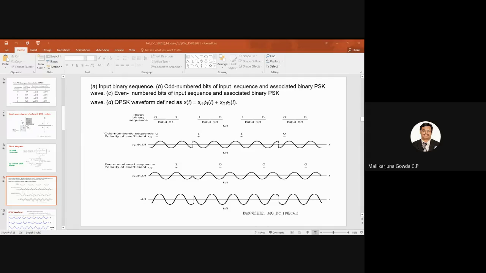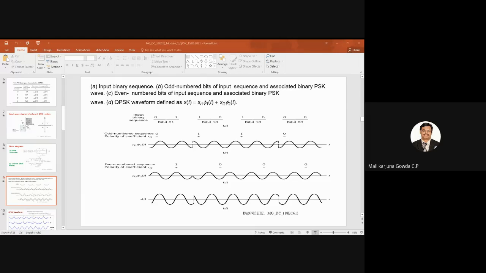Next one is 1, 0. So 1, 0 means exactly the reverse, right? That is 135. So it started with 135. Now I have two symbols of 1, 0, 1, 0, so I have to write 4 cycles. That is why 4 cycles is written, starting with 135.